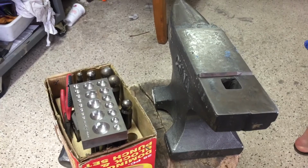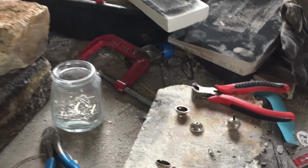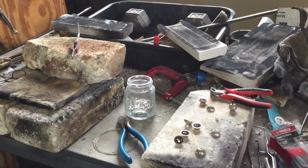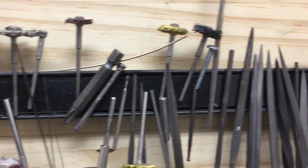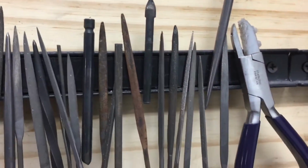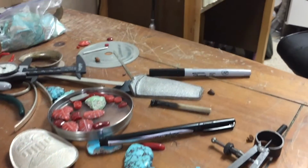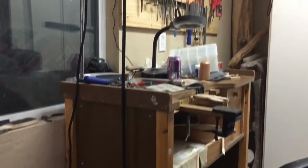And what do you like about Bisbee besides being local? Well, the color just captures everything you like about turquoise. It's deep blue or it can go light blue. There's so many characteristics of it, and it's really hard. The blue stuff is really hard, so it'll hold up. It won't fracture very much. So you don't need to do anything to it? Yeah, and it takes a really nice polish. And it has the nice kind of webbing in there too, right?